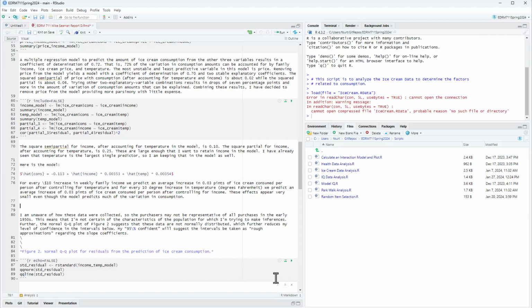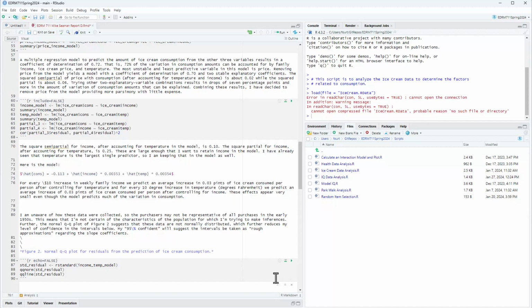I'm going to start right after that line 76, and I'm going to now start considering the possibility of interaction. Now, to review, assuming you've watched the last video series, I ended up with a model in which I kept two explanatory variables, but the third one I found to be not useful at all. And so I'm not going to bring that third one, which was price of ice cream, back in for consideration here. I'm going to stick with the two variables that I chose for my model, and I'm going to look to see if there's an interaction among those variables. Those variables were income and temperature.